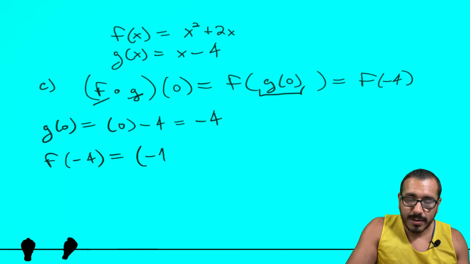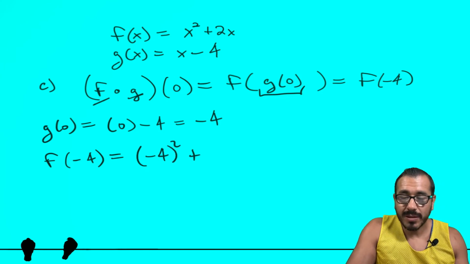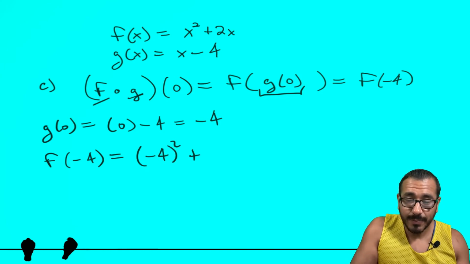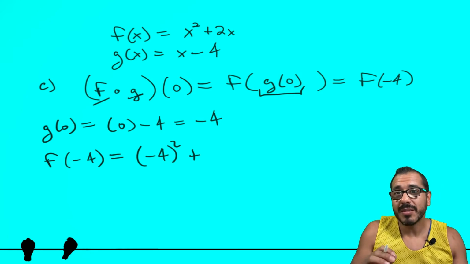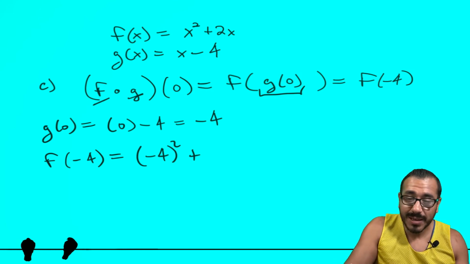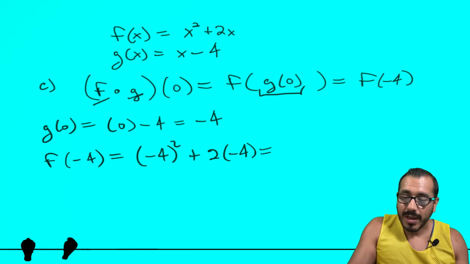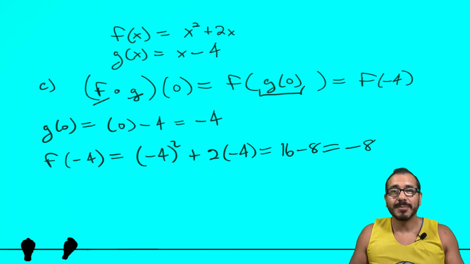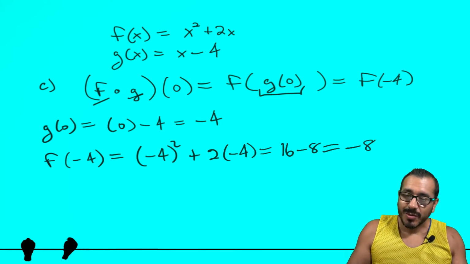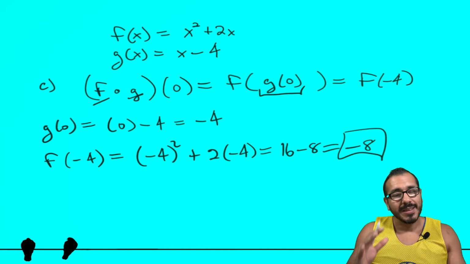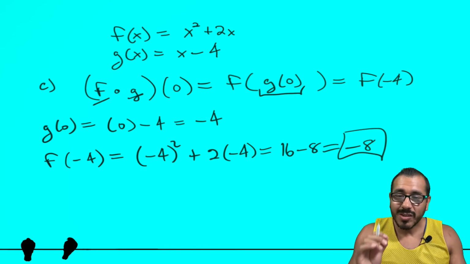What I wanted to highlight is you've got to use those parentheses. If I don't put those parentheses right here, my answer comes out different. It comes out to be -4 squared without parentheses, which would in turn be -16, and that would be a totally different answer. So you've got to be careful when you're using order of operations. So we end up with 16 minus 8, which leaves us with -8. It's that easy, folks. Language is key, notation is key.